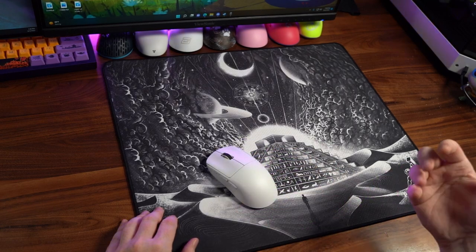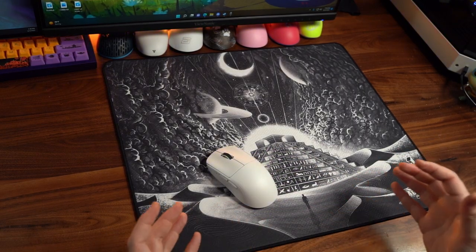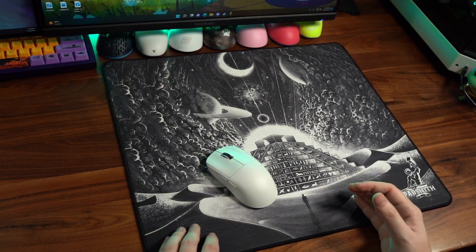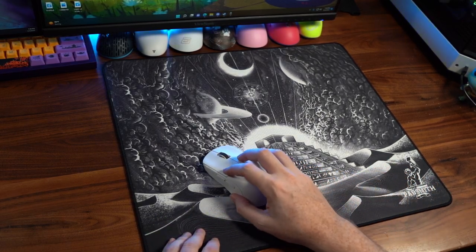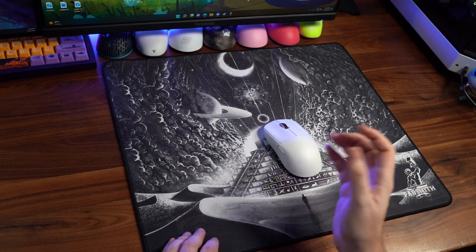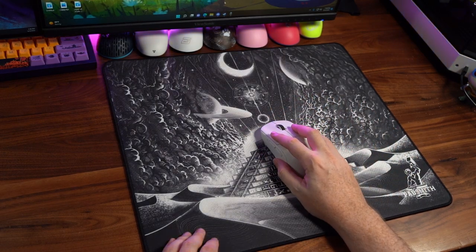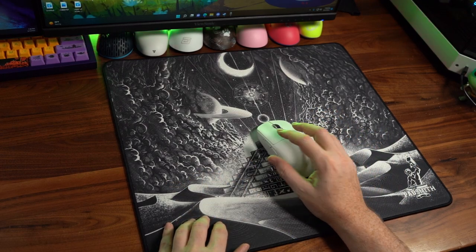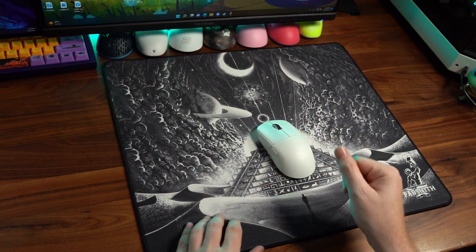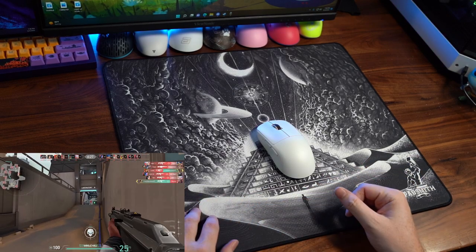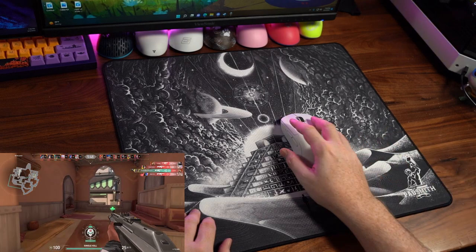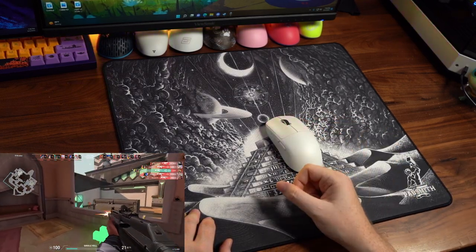So the pad will remain very consistent, and the performance of this pad in Valorant is probably one of my top picks right now. For your tac shooters, the crosshair placement and that extra control, that lower speed that you get for very slow crosshair placement, holding an angle type moments in Valorant is extremely good. And I'll throw up clips on my left. You guys can see a little bit of the Valorant gameplay I had on the pad, but everything feels great in regards to that level of speed that you're getting.